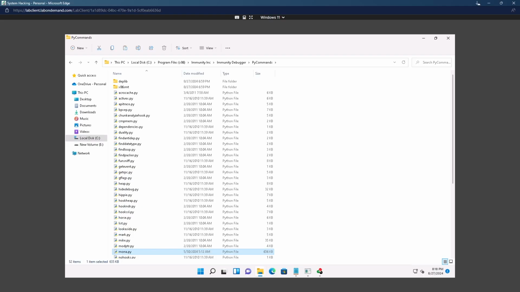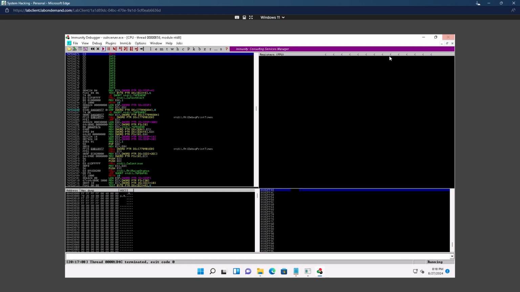Now, step number 104, we're going to close this nice little window here. We're going to switch to the Immunity Debugger window, and you'll note that the program is still running, the app is still running. So at the bottom of the window, there is a white band. It's actually a text field. And in that text field, what we're going to do is bang. So exclamation mark. In hacker speak, we call it a bang because it takes too long. It's entirely unreasonable to say exclamation mark. We could just say bang.